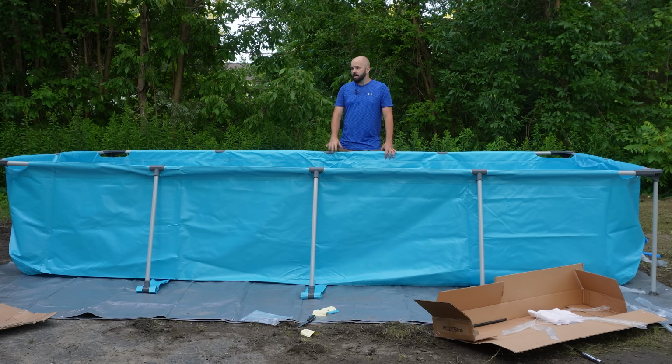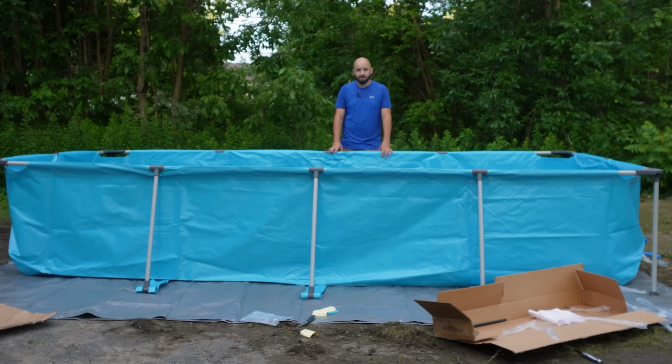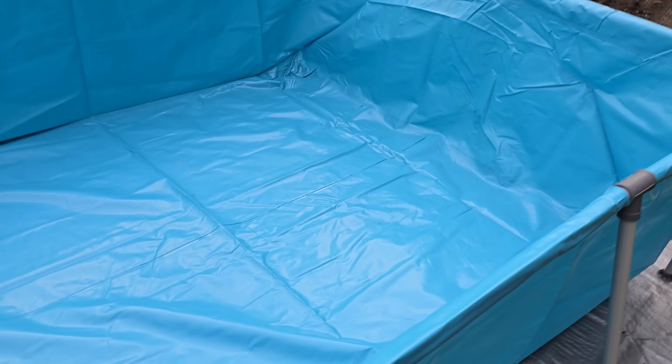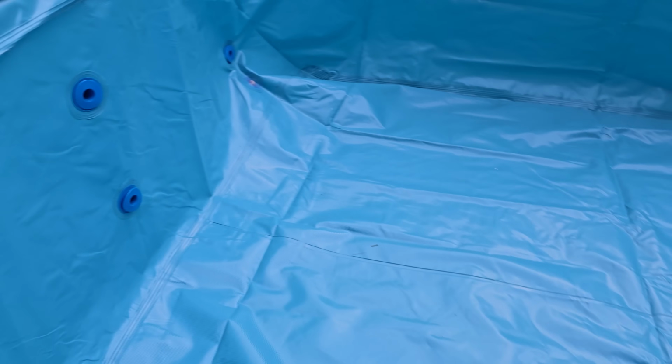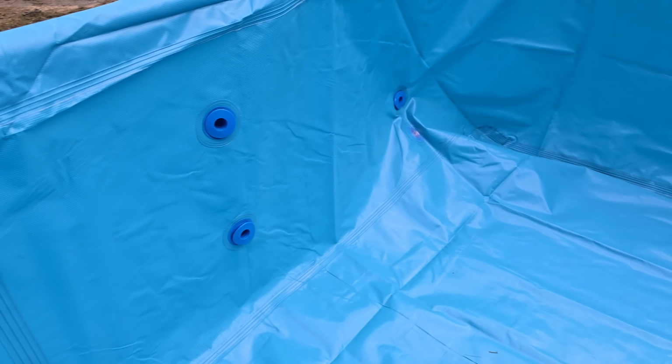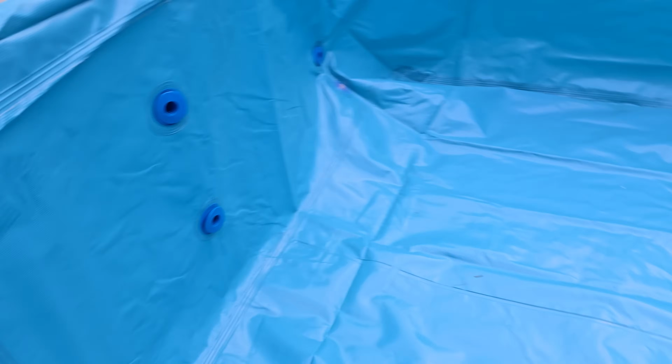All right guys, initial setup took about 30 minutes. It's not too bad. Overall, quality feels pretty good. The edges, they feel a little wobbly, even with the supports along the edge. I'm kind of hoping when we get it together, the water's really gonna hold it up. So looking at the inside here, you can see it's pretty good. There are 3 holes on the side for filtration type systems. For now, we're gonna put the plugs in and just test them out.